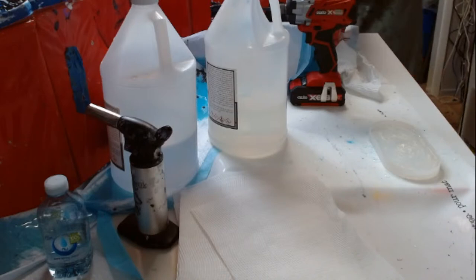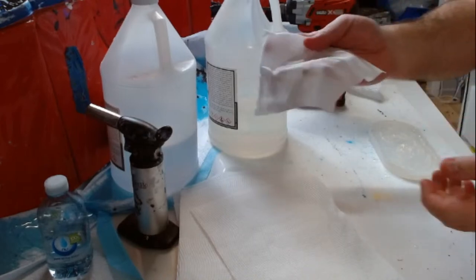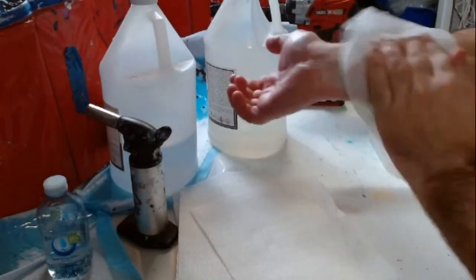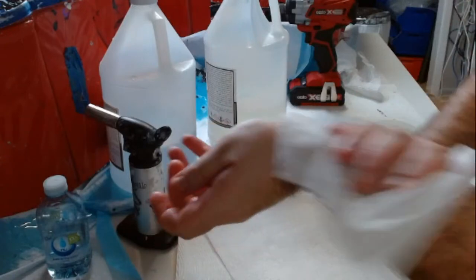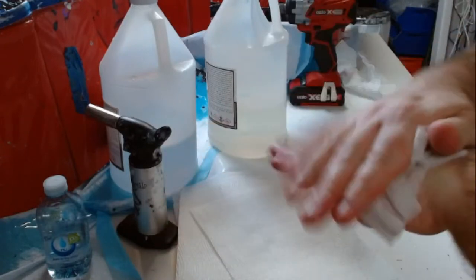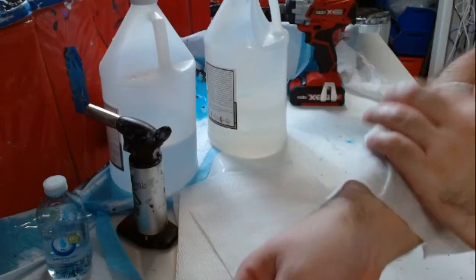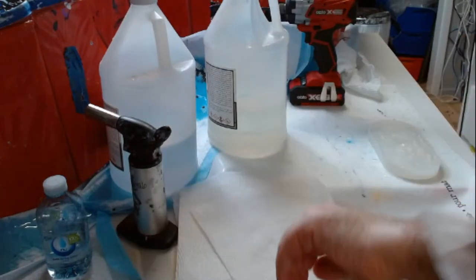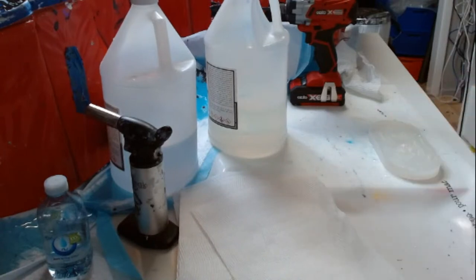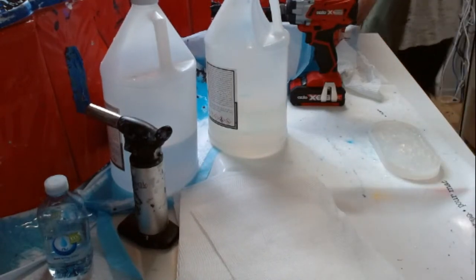And then take a Dettol wipe or a baby wipe, whatever you're using, and just wipe your arms down. This is an important step to get any resin residue off your arms that you may not know about. I have had resin cure on my arms because I forgot about it, or I've been sticky and not realised. That's never fun.